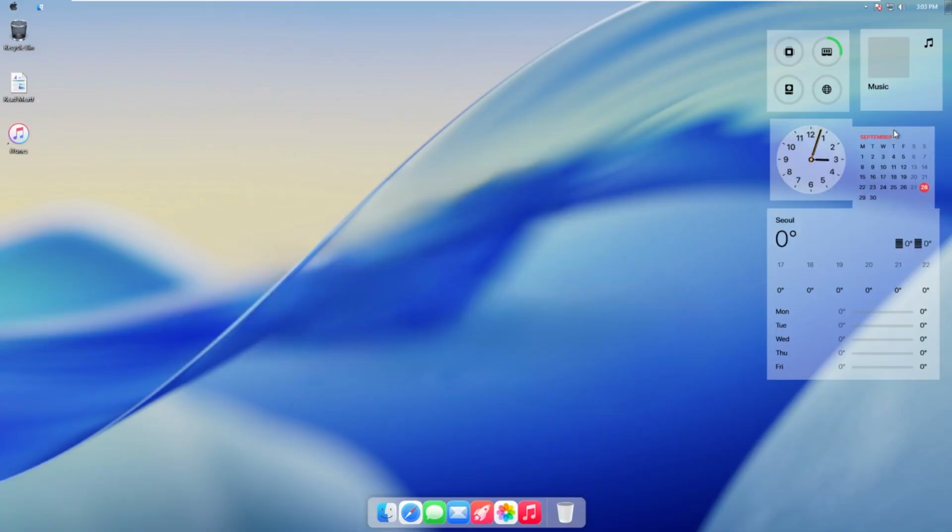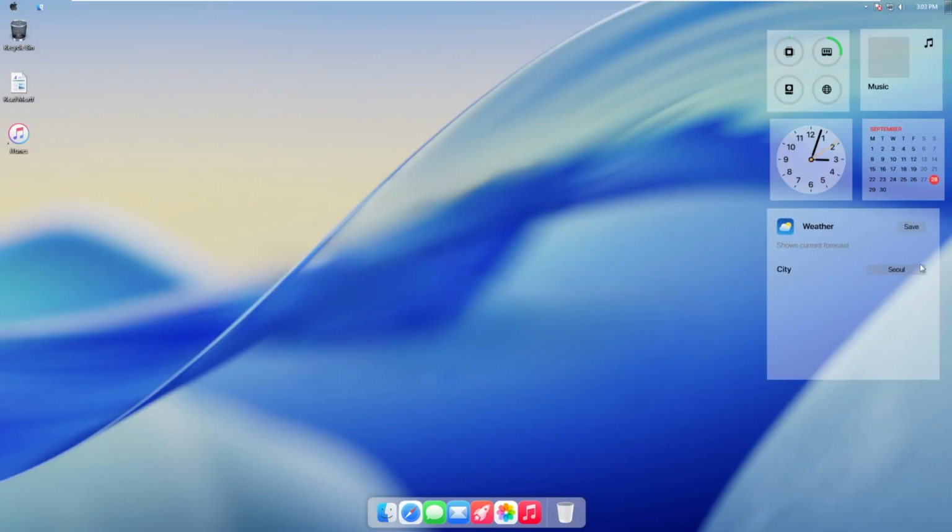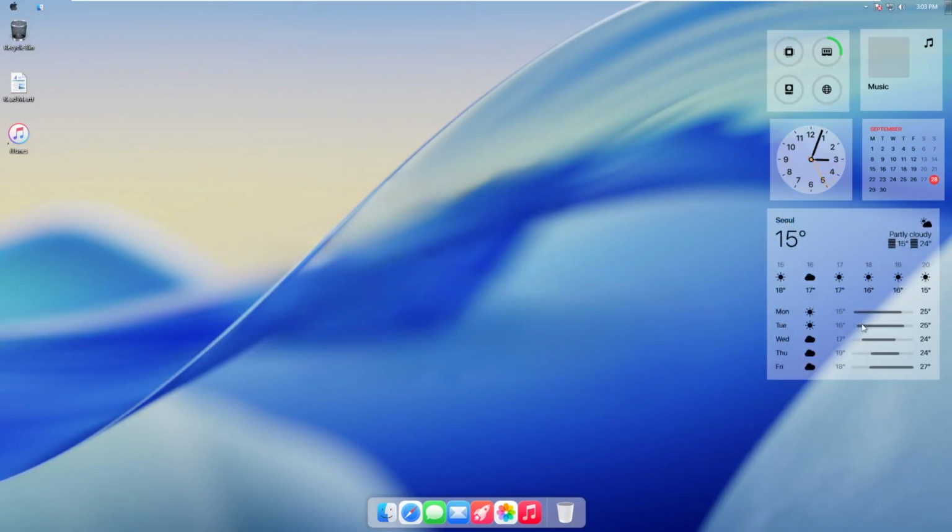We'll put the clock back, and then we have weather for a foreign country that I don't think is right, because I can tell you it's not 0 degrees. And it looks like that widget itself actually just crashed. So that's beautiful. Oh wait, there we go. Okay, I guess you just had to save it and then it pulls the right weather. Cool. Let's go ahead and take a look at the dock here.